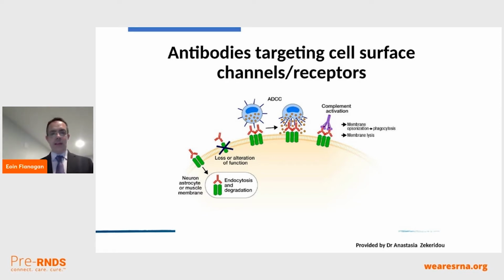Now here we can see a picture of what happens when the antibody binds to this water channel. It can bind and cause internalization, or what's called endocytosis. It can also bind to the receptor and cause dysfunction. It can also bind and recruit other immune cells that will attack the brain, the spinal cord, or the optic nerve, or it can activate this protein called complement that can lead to a cascade of additional inflammation. And some of these areas are the areas that we target with our treatments.